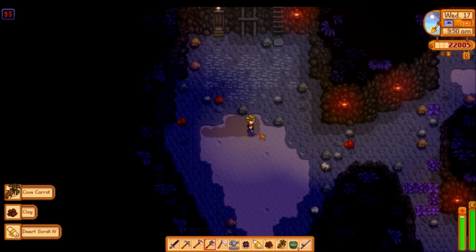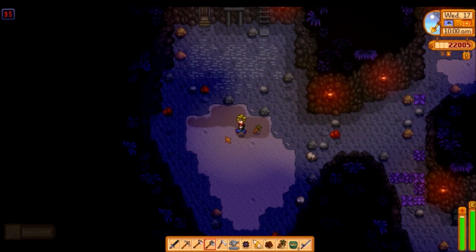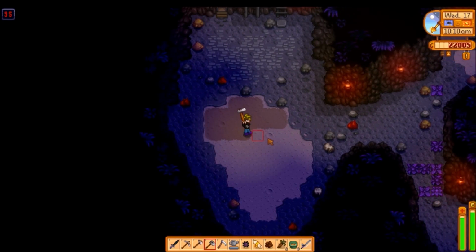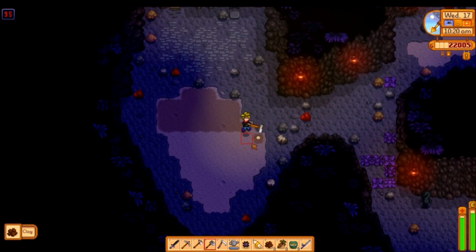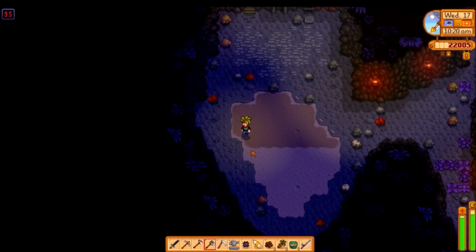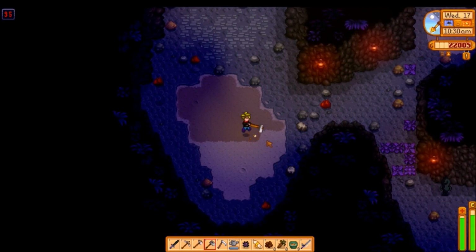Dwarf Scroll 4. Awesome. I've been doing this for like 5 days in a row now, and I finally got one. It drops from any of the enemies in the mine, period. It can drop 1 through 4 or any of the other artifacts or whatever. And anywhere from floor 81 down in the mines where there's soil like this, you can take your hoe and dig up artifacts.